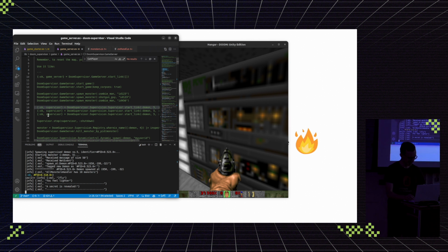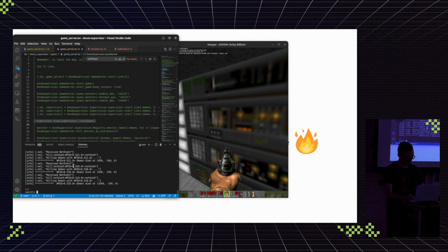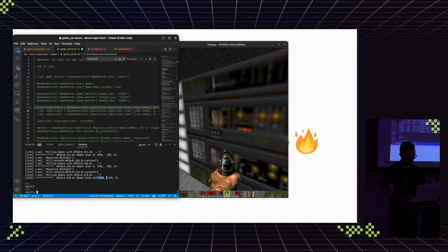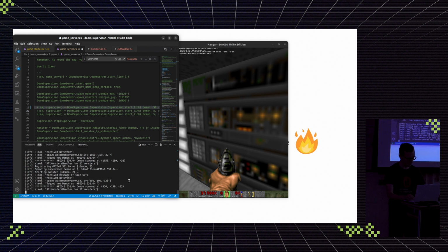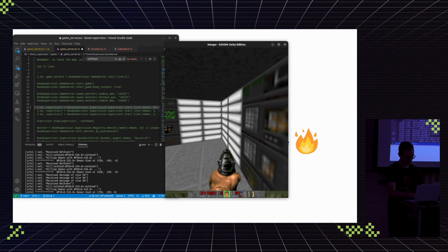I'm gonna stop them and our monsters die. Let's try, I don't know, 50? And we usually see the position they're being spawned at. I'm not sure what my position is. There's definitely more now.